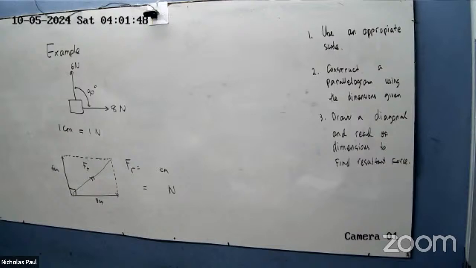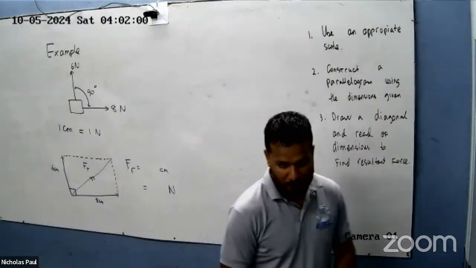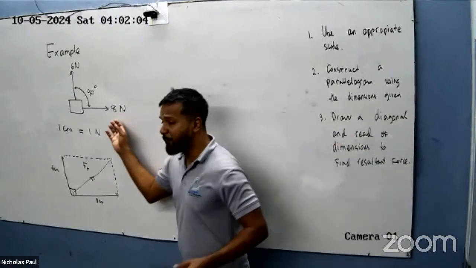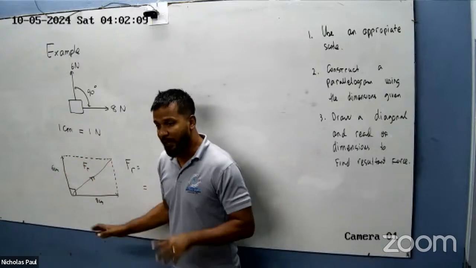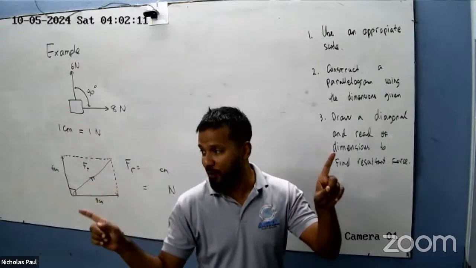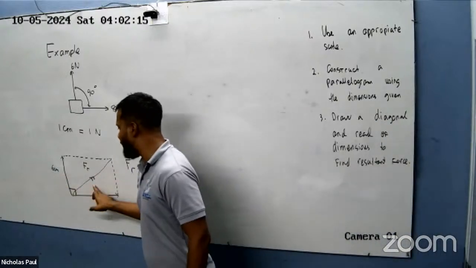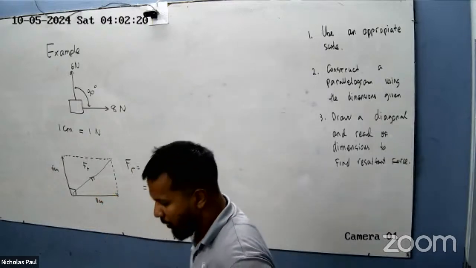For those that have a protractor, you can probably average 90, but you wouldn't be able to do that for the others with an angle. So this brings us to the end of resolving, and this parallelogram law will also work for anything. It doesn't have to be forces. It could be two winds blowing in different directions. Any factor, and you want to find the resultant, you can use parallelogram law.